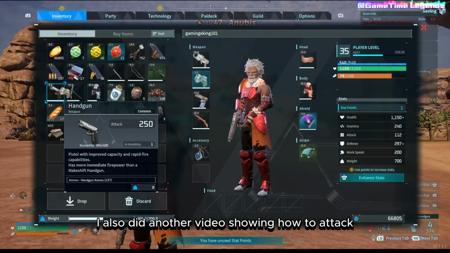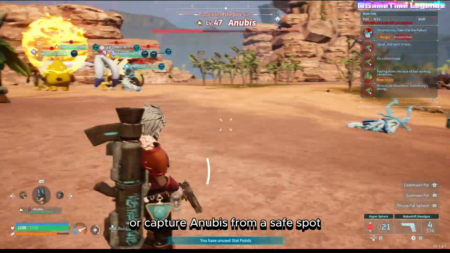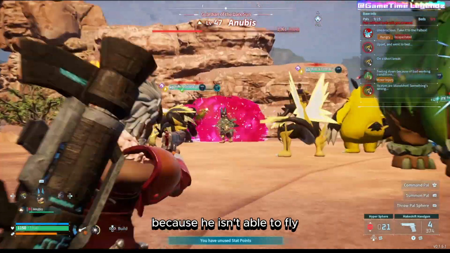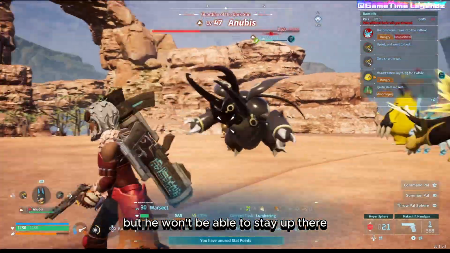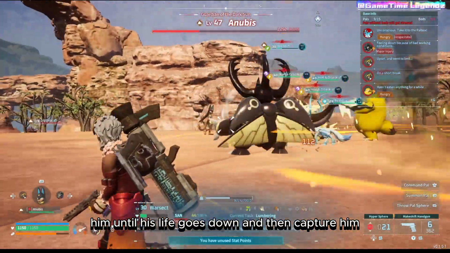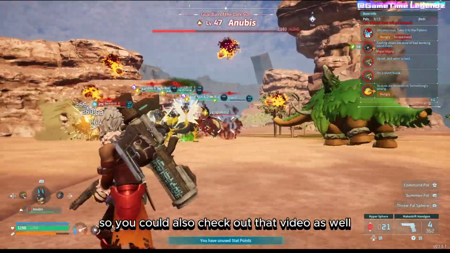I also did another video showing how to attack or capture Anubis from a safe spot, which would be on his statue, because he isn't able to fly. He won't be able to attack you from up there. He will attempt to, but he won't be able to stay up there. So you could just keep attacking him until his life goes down and then capture him. But you would need a ranged weapon. So you could also check out that video as well.